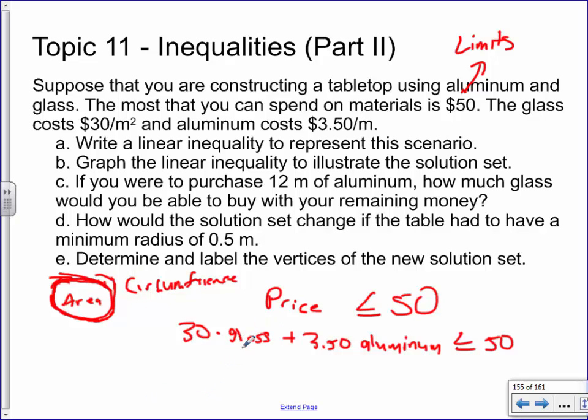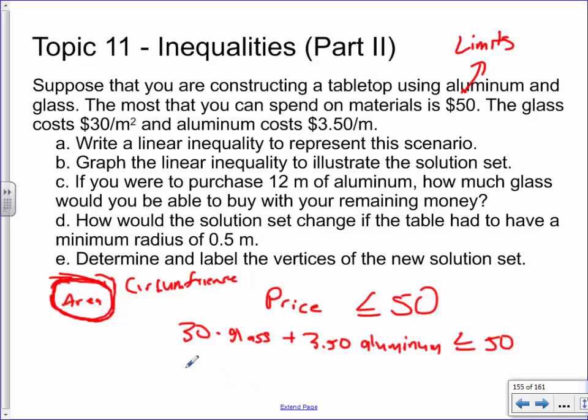Well, how much glass do you need? Well, it depends on the size of the table then. If you make a table this big, I can probably afford it. But if I make a table the size of the tables you guys are working at here, it's going to cost a lot of money. Does that make sense? So, how much glass am I going to need? Well, it depends on how big the table is. What's the formula for an area? Well, not if it's a circle though.